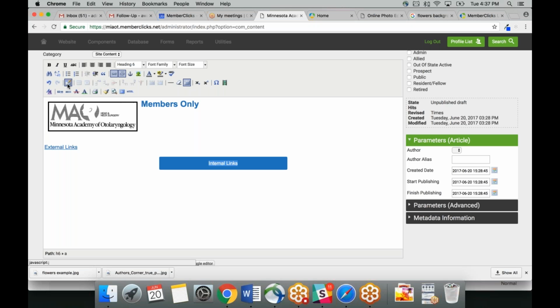But you can create tables if you just really love them, and that's what these buttons through here would be for. And then this item here is just a separator. If you had one item that you were talking about, you can use a separator. It's a light gray line to separate that from the next piece of information you're going to be talking about.